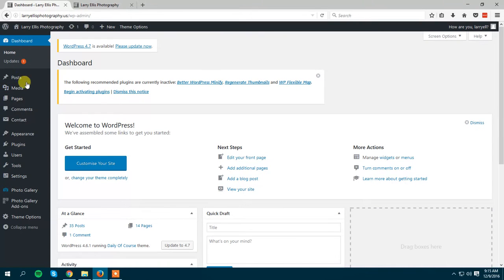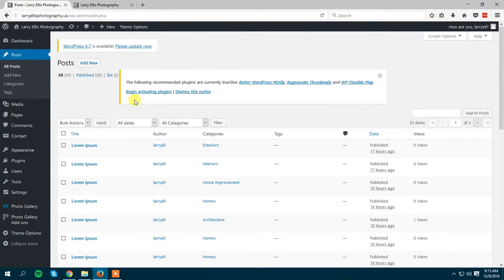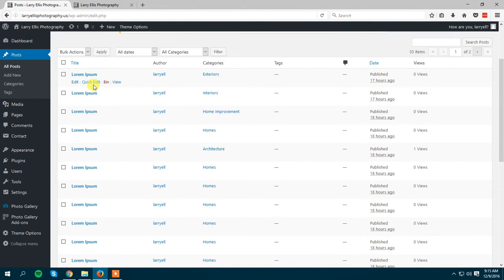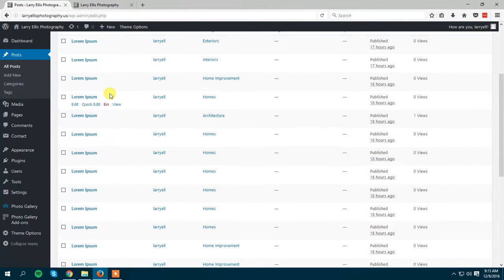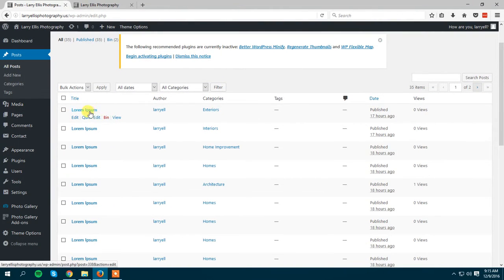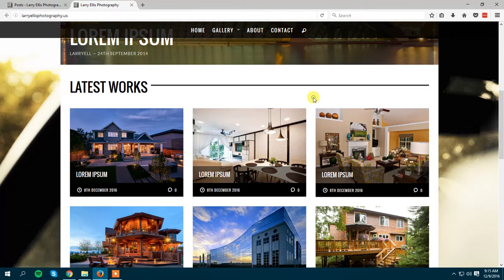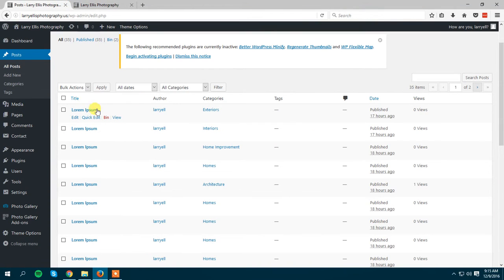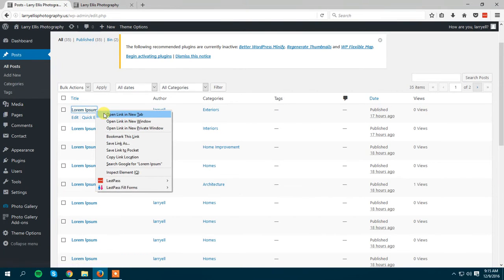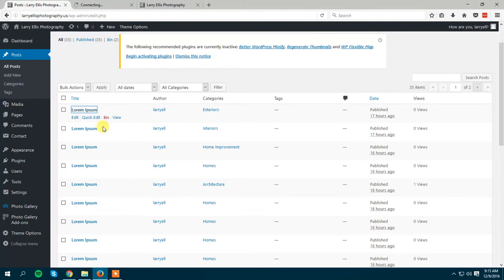We can see them here in the WP admin dashboard, and we go to the posts. As you can see, these are all lorem ipsums. These are just examples so that we can see what it will look like when we have populated the gallery that we want for the site. So for now, we'll edit this one.